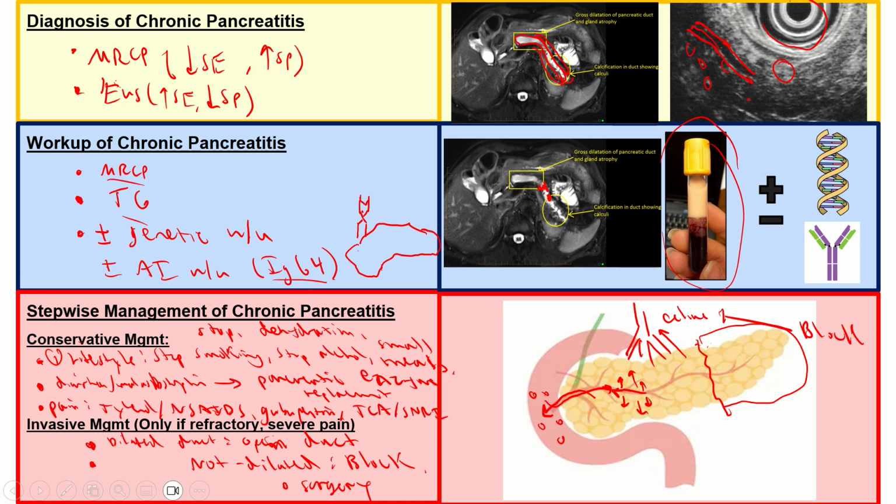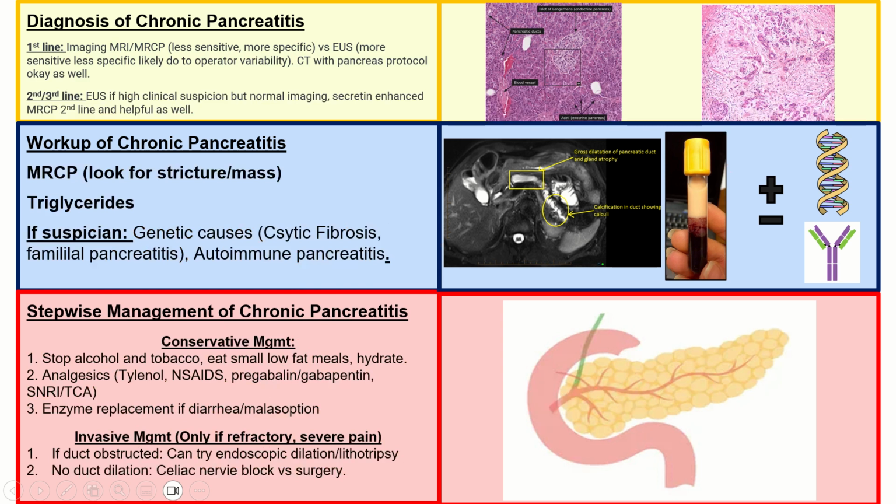All right, so that's your conservative and invasive management of chronic pancreatitis. This can be very, very difficult. Recurrent hospitalizations from subsequent pancreatitis flares and subsequent severe unrelenting pain. And a lot of times these patients do need long-term opioids. They may be on long-term opioids, but the problem with that is long-term allodynia and tolerance to opioids and decreased efficacy of their use. So something that you would try your best to prevent.